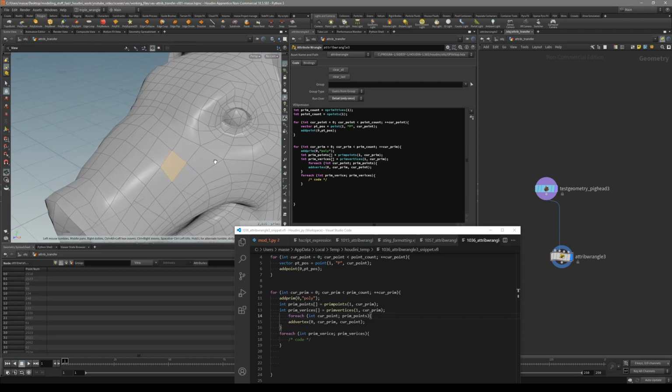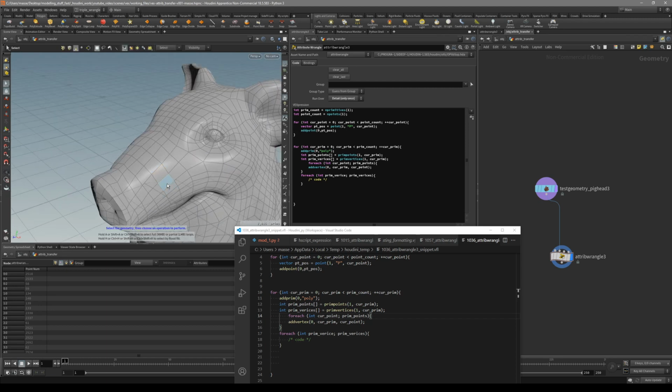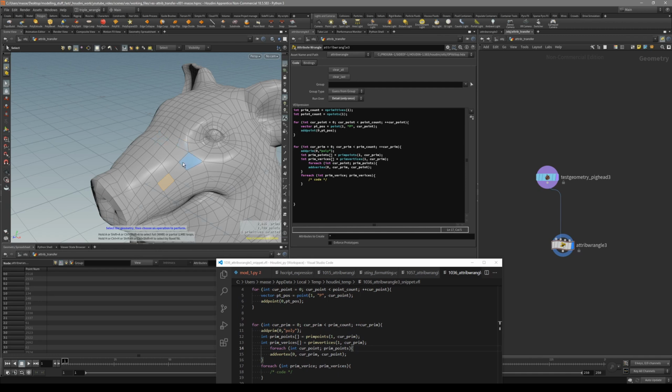Since for every polygon these vertex numbers repeat, there is a way for us to get the global reference to this vertex, which is a sequential numbering for these vertices. You can think of it as a point number, but for each vertex.